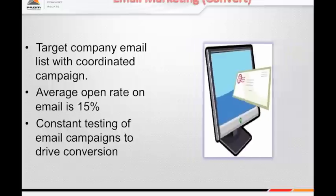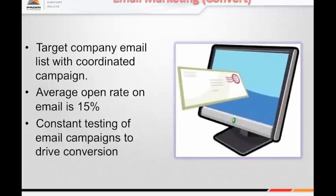Finally, email marketing — our favorite — is also part of the Convert strategy. You need to target your company email list with a coordinated campaign. The average open rate for emails across the board is 15%, but if you write your emails well, test them, and hire a good copywriter — because the subject line is critically important — you can get your open rate up to 30%, 40%, or higher. Email marketing is about a constant relationship with your list, providing not just opportunities to buy your product but free, great content that makes them more receptive to your sales message. It may take two, three, four, or five emails to get people on your list to come back to your site and buy, but they will appreciate it if you do it right.